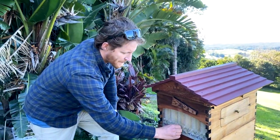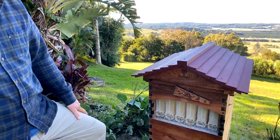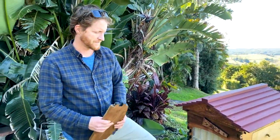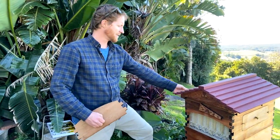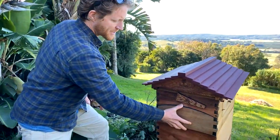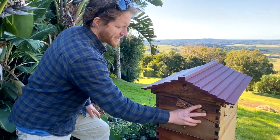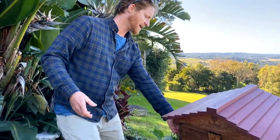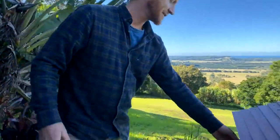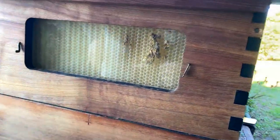Cedar, some people might have noticed that there is some wax on the outer frame here behind the window. Can you tell us more about why you might have intentionally put wax on the frames? On this one, on the side. So that was an experiment to show how, if you're getting a little impatient and the bees are taking a while, like this hive is, the reason why they're taking a while is there is no nectar and there's not enough bees really to work this box.